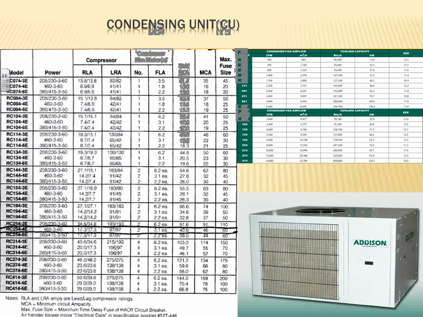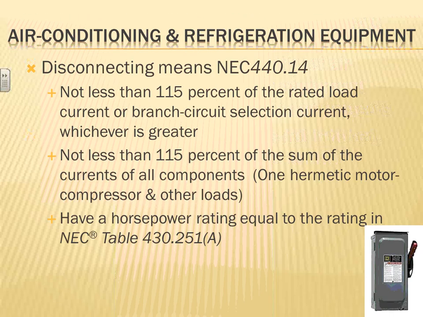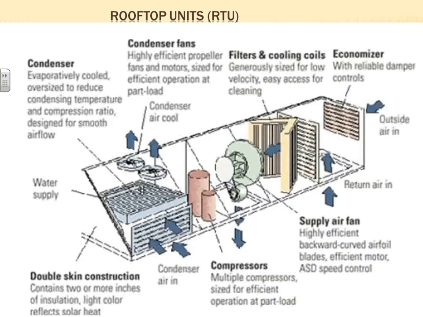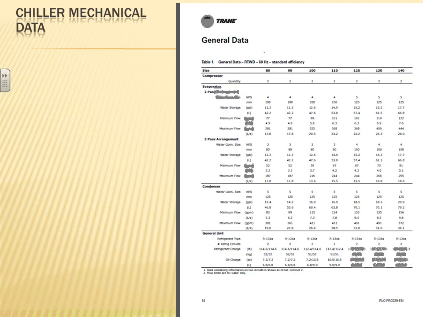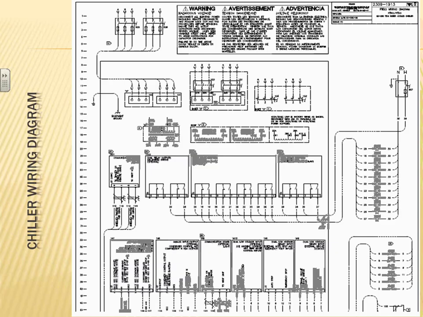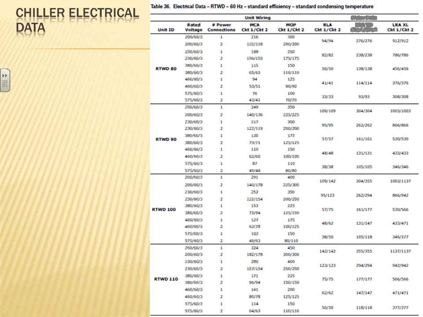The other comment I want to make is that often we get a cut sheet that only has the minimum circuit capacity and the maximum overcurrent protective device, and they don't give us rated load current. So if you have a big piece of equipment, that 125% of the largest motor in there plus the sum of all the rest, that extra 25% can cause you to oversize your service and oversize the feeders, motor control centers, and everything else. If it's a small rooftop unit, maybe not a big deal, but if it's a huge 200-ton rooftop-mounted HVAC system, march over to the mechanical department and say, get your rep to cough up the FLA, RLA, so I can figure out what the service size really is, so I don't throw in an extra 25% of something huge.